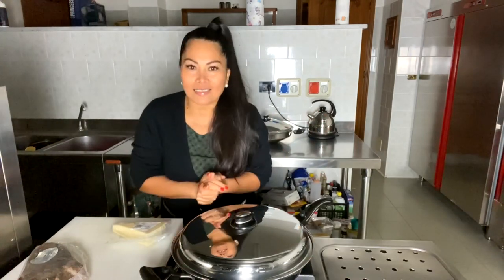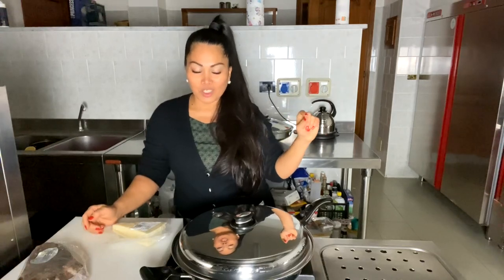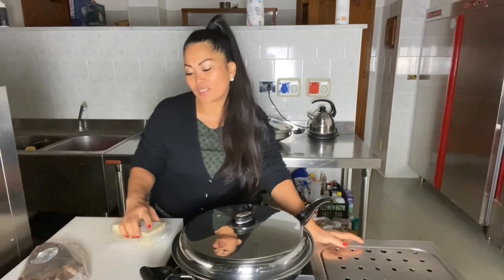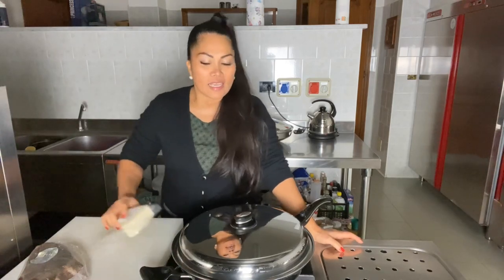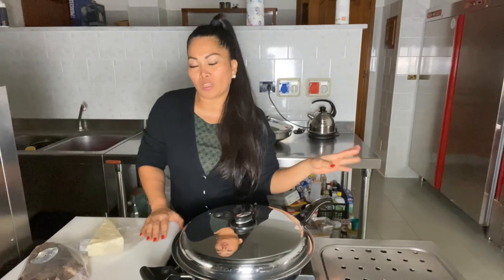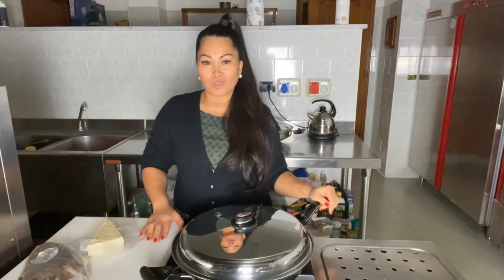So, guys, the real carbonara is from the chef from Bologna. Many say that carbonara is from Rome. I think it came from Rome because the chef that came from Bologna was hired and cooked in Rome. So that's why carbonara is from the Rome region.